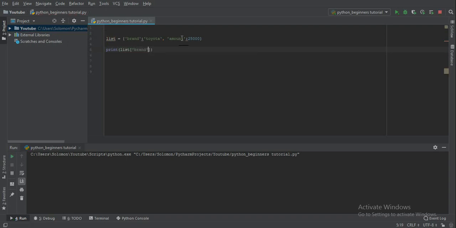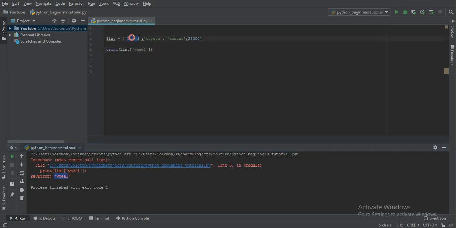If I run this, it gives me Toyota. But what if I try to print something that isn't in the list? It's going to throw me a key error specifying that wheel isn't a valid key.